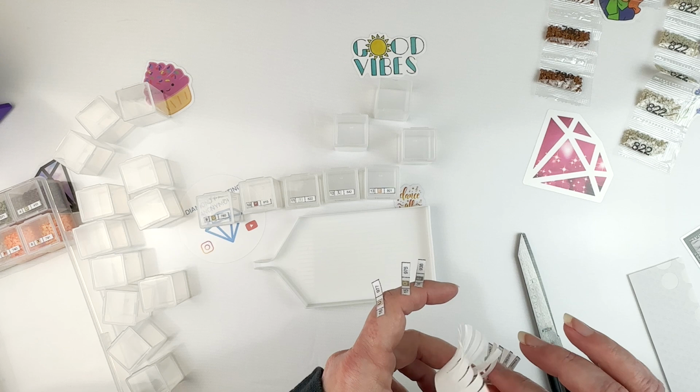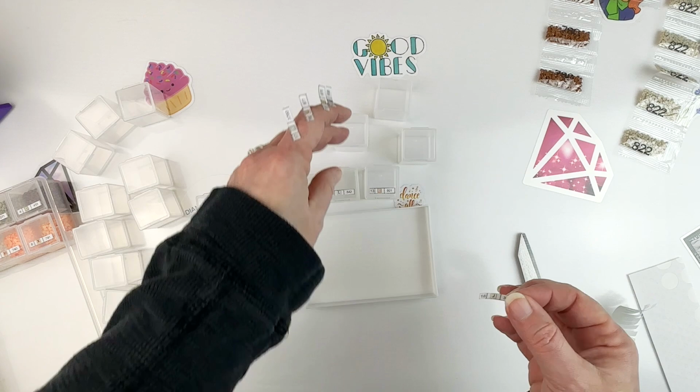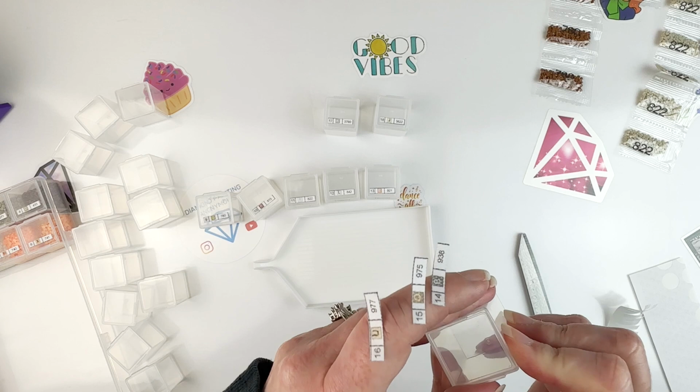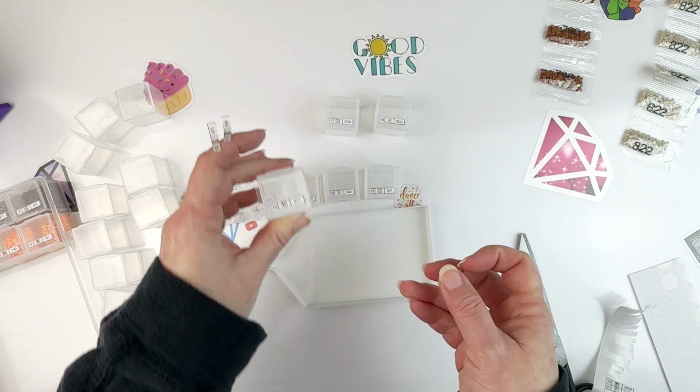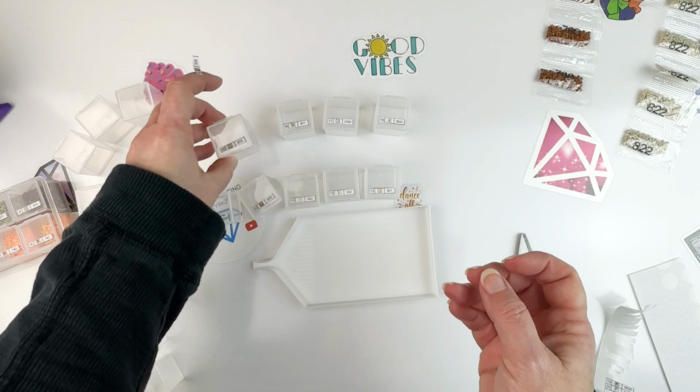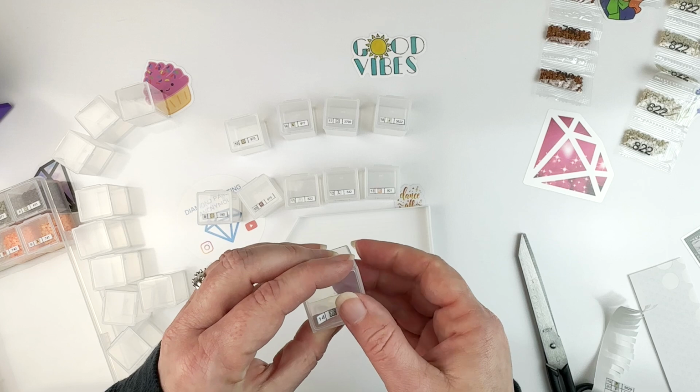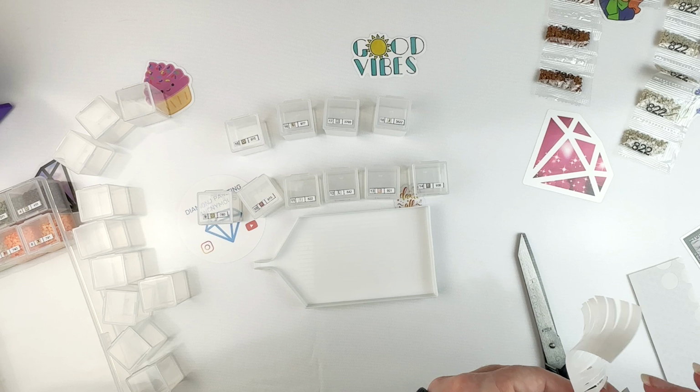Okay. Put these in numerical order, or at least try. Make sure I've got them going the right way, so I've got the opening going the right way. That's always frustrating when I realize I put the stickers on backwards. You can peel them off because they're removable, but then they don't ever lay down quite as good the second time after they've been on there for a while. Okay, I've only got two more colors, so let me just do that and then I can be done with the stickers.